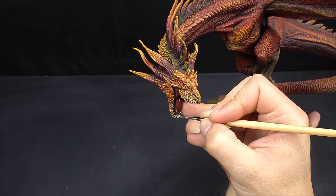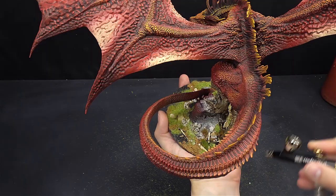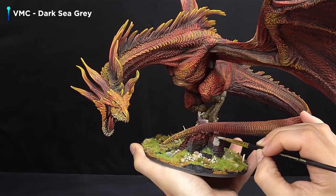Then after the glue was sufficiently dry, I tapped on the base and blew it off a bit with the airbrush to shake off any excess grass that didn't stick to the base. After which, I base coated that broken building using some dark sea gray, then gave it a wash using some thinned black ink.